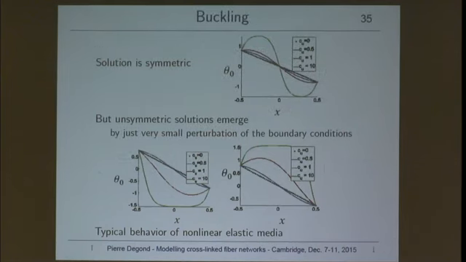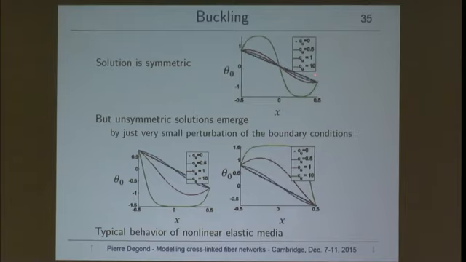So first of all, just for the numerical simulation, not comparing with the microscopic model, we realized that there is buckling, in the sense that if I apply precisely the boundary conditions pi over 4 and minus pi over 4, I get fully symmetric solutions. These are various values of the angle as a function of x for various intensities of the applied force. With the largest intensity, you get an excursion of the angle towards pi over 2, and then goes to 0, minus pi over 2 and goes to 0.